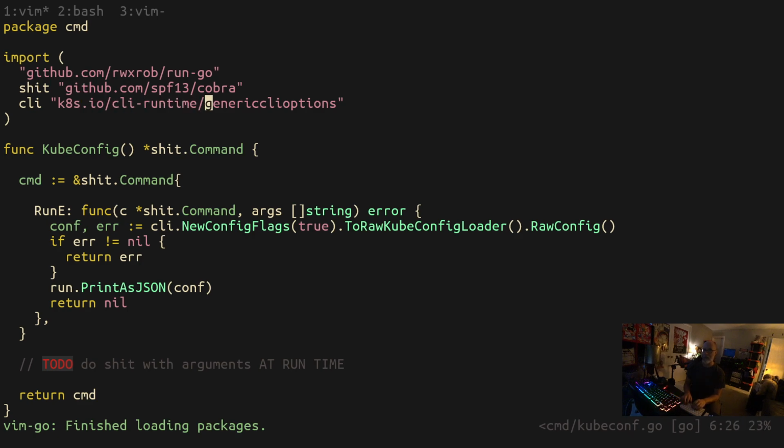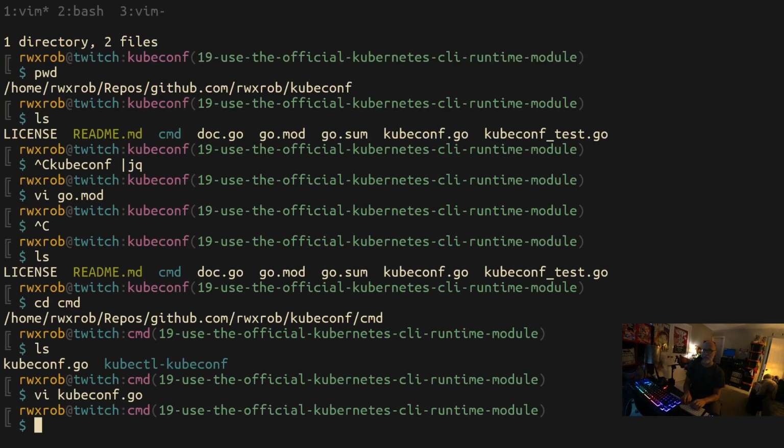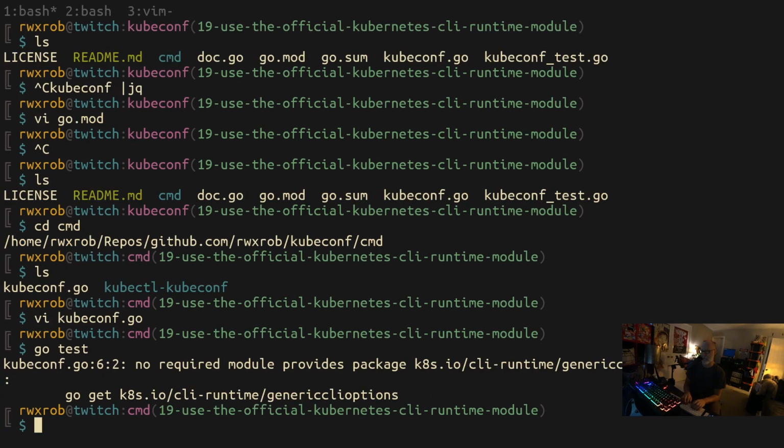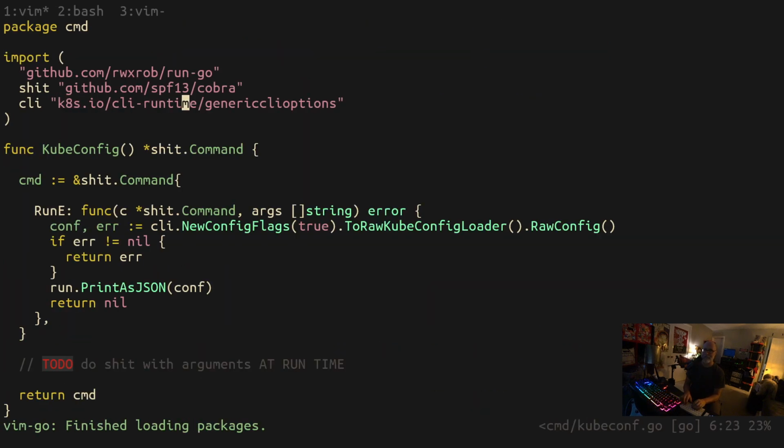See how this is cli, right? See how it says generic? That's actually in pkg/runtime. That's where it really lives, right? But there's a possibility that this is going to work. But this isn't throwing an error, and I don't know why. Oh, there it goes. There goes the error. There it goes. No, you can't get it. Yeah, it doesn't work. Some of you know what I'm talking about, but that did not work. So you got to do this.